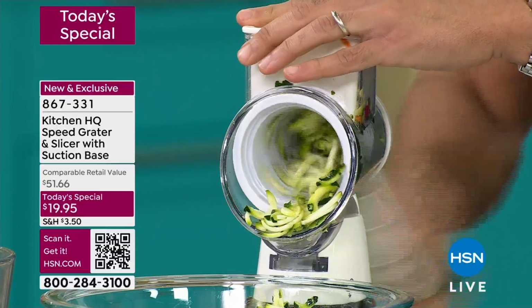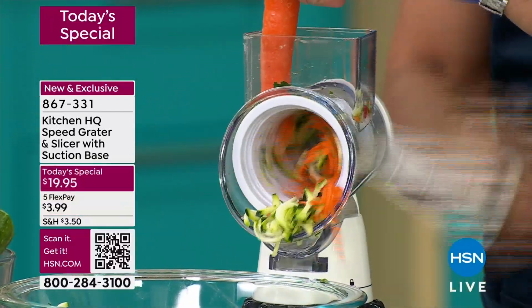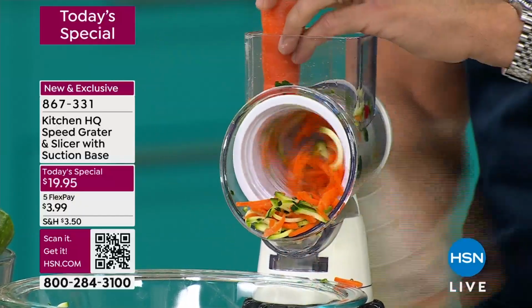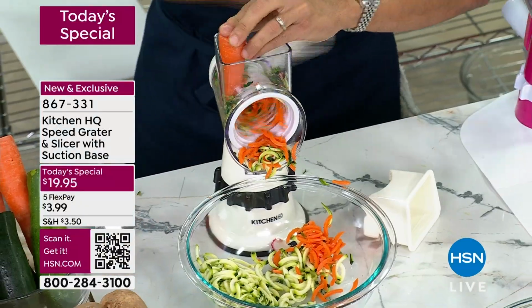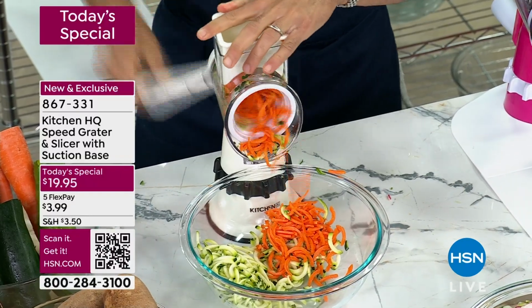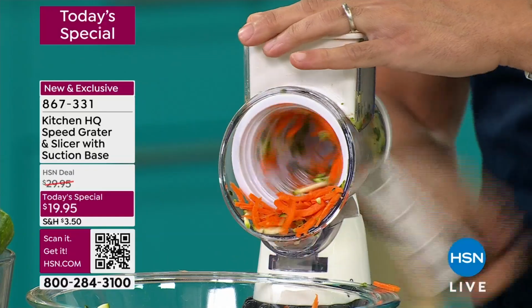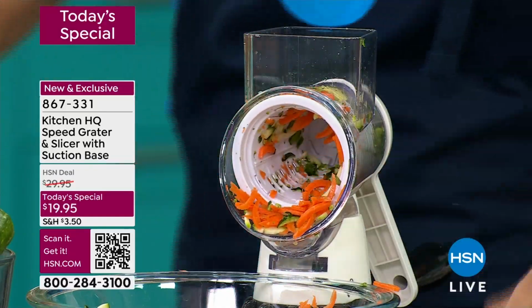Whether you want a julienne, something for a salad, a soup, a stew, a stir fry, even your baked goods. I'll do a julienne of carrot or zucchini right into my baked goods to kind of hide those nutrients from my kids. And look, it goes in seconds. You get the presser so your fingers are nowhere in the way. Have you ever seen something julienne a carrot with 0 waste in 2 seconds? No. That's why people love it.